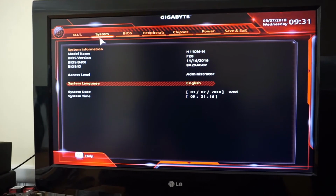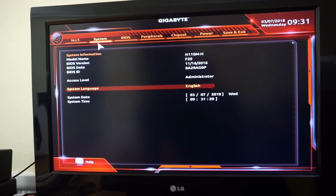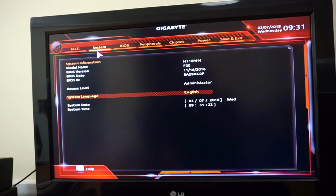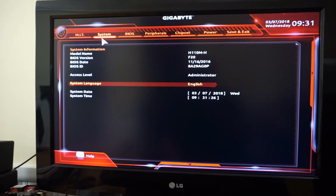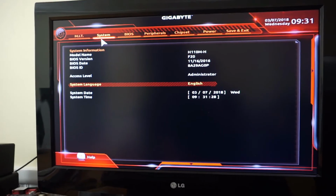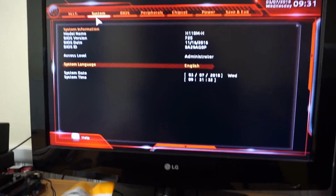Alright, what was I going to tell you? Oh, the thing with the 110 chipset is you can't overclock. Even though it's a K, I can't overclock it on this motherboard. But that's no problem. I don't even know if this could be like a mini gamer. I don't know what to do with it yet. But definitely we'll see. Alright guys.